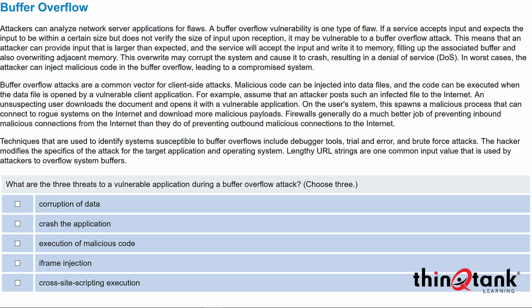ASLR, which is the address space randomization, randomly moves around the address space locations of the data regions that are being used. So when we talk about implementing a buffer overflow attack, we need to know the locality of that executable code. Randomizing that address space makes it practically impossible to know the locality of the executable code that we're trying to affect.